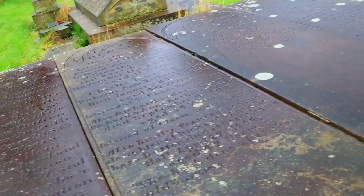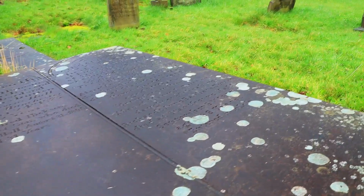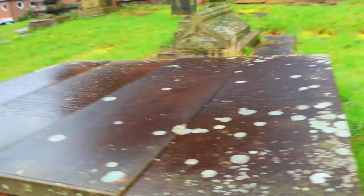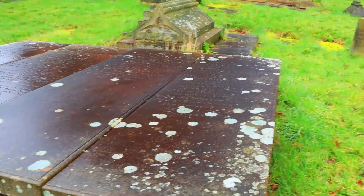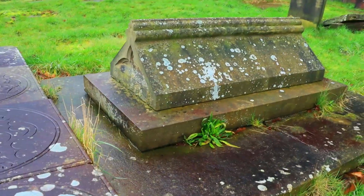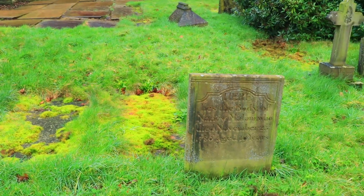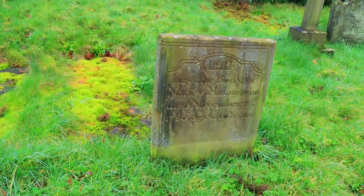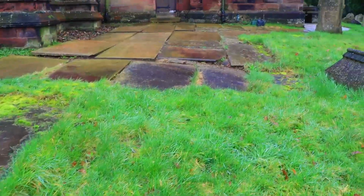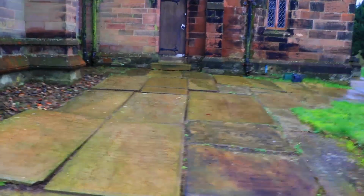It's 1883, so one there and somebody in 1904. But you're not going to have any modern machinery to lift this, so they've got to get it physically here, and then they've got to lay it down. A funny one, we can't quite make out the writing on it. Another old one there, 1786, 19-year-old. And we have got a lot of these flat ones again. It's the way to go, because these seem to last. But they are lethal trying to walk on them.